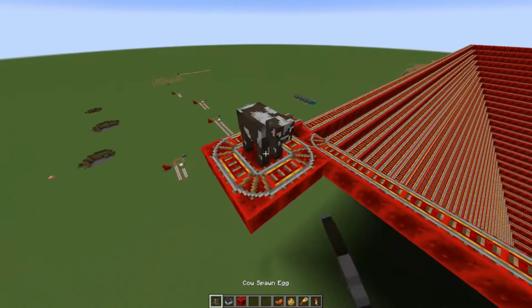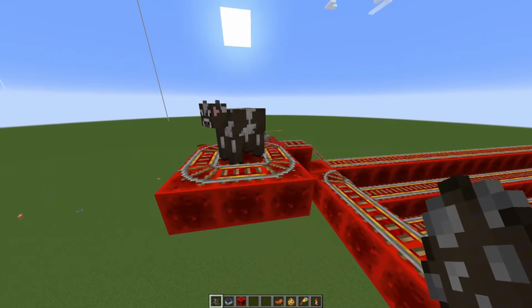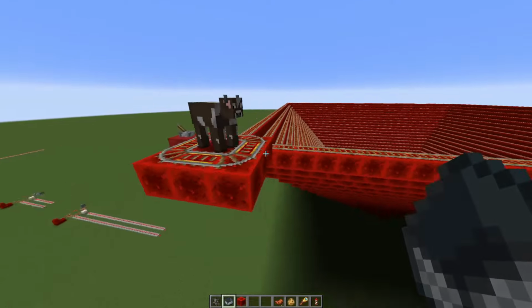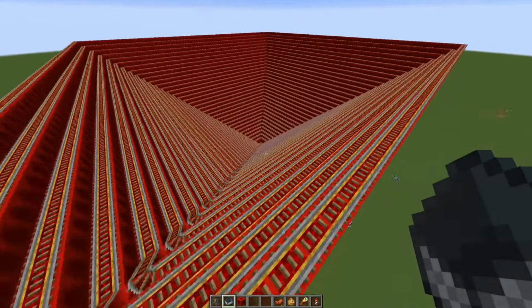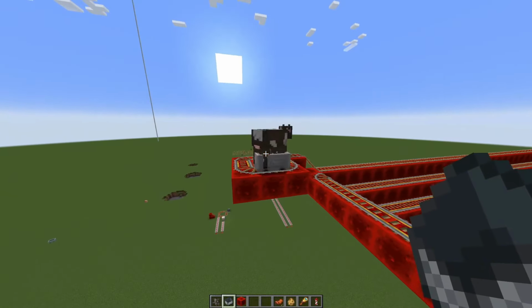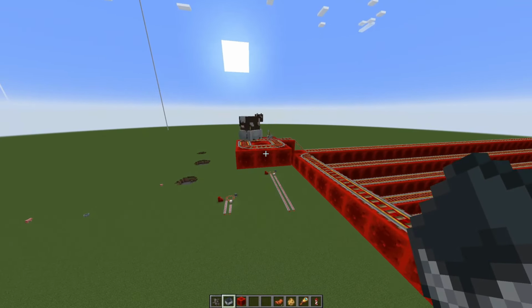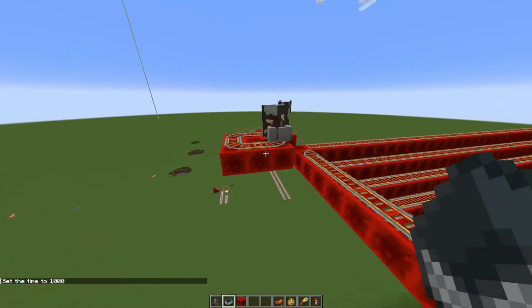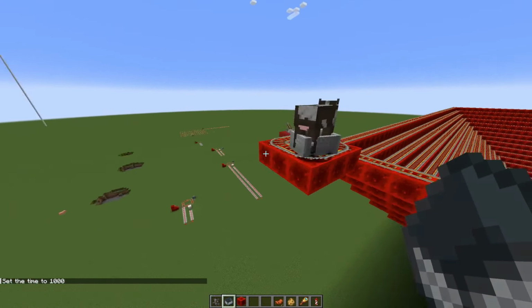Alright, well, let's have a little bit of fun with this thing and see what it can actually do. So let's go ahead and use our test cow again that we used in the last episode. We launched them off with that first version of the particle accelerator, but now let's launch them off with this version here. So what we do is we go ahead and get him building up some speed in the system here. We need to go ahead and set the time back to day, dark out, and you can let them build up as much speed as you want.